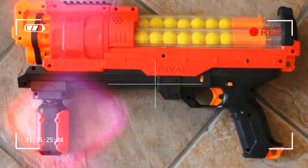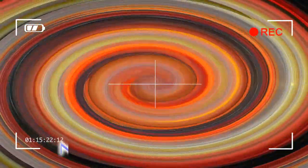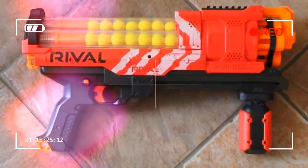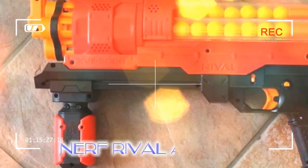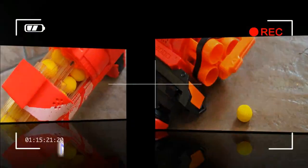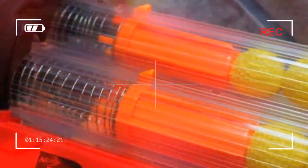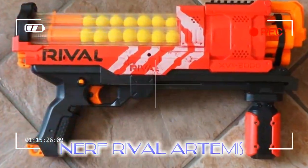As with all Rival models, the Artemis is available in a choice of red or blue, with the intention being that your weapon's color denotes which side you're on. It's quite a nice idea as long as you're always on the same side, otherwise you'll need to buy one in each color. Across the top are three clear plastic tubes that carry the ammo, accessed by sliding back a section of the blaster that covers the loading chamber. Sliding this part back also compresses the springs that keep the rival rounds feeding into the action. The grip is a good size and comfortable shape regardless of how big your hands are, and it has an ambidextrous two-way push safety catch within easy reach.